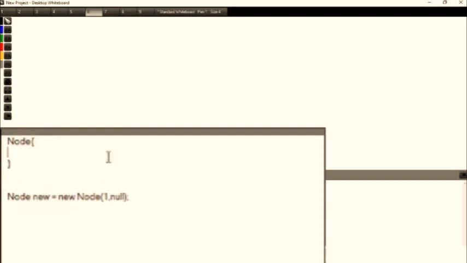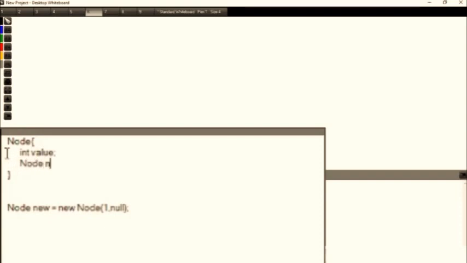That could be an int, an object or a string value, but for simplicity, as of now, I'm taking an int. The second is another Node inside it, named next. The class has its getters and setters, and also a constructor which stores your int and the next node. Currently I have created a node as new, and in the constructor I have passed 1 as the value and null as the next.